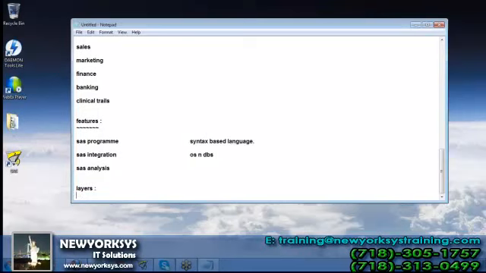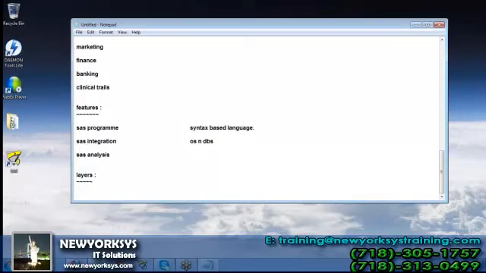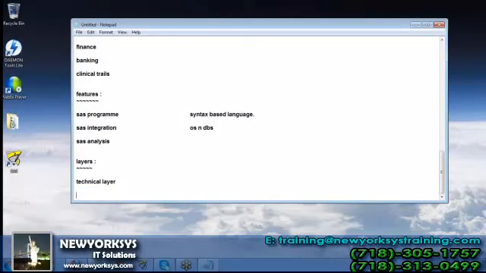And here we have layers. For the work that is present in SAS, we can categorize SAS into 3 different layers: technical layer, functional layer, and techno-functional layer.